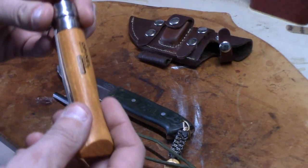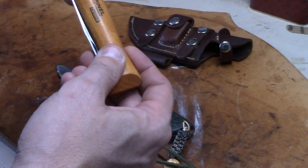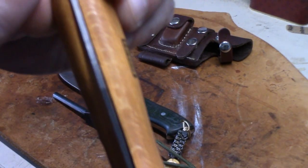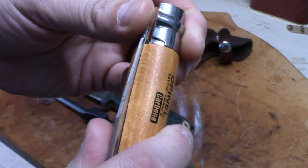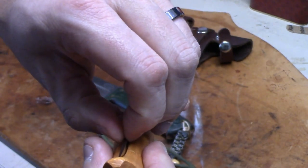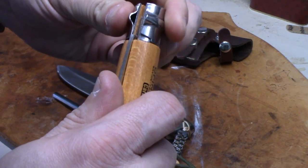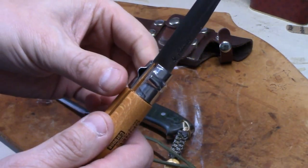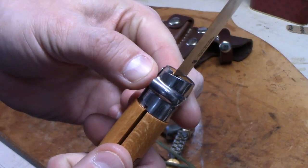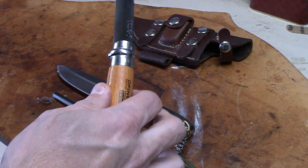Now, Dave Canterbury has one of these too, and he's got an older version that doesn't have the safety clip or the safety ring where it closes to keep the knife from coming open. When it's like that, that knife will not come open. So you have to spin this a little bit to open that knife. And then you spin it again to keep the knife from coming down on you. Because that was one of the problems with these knives.